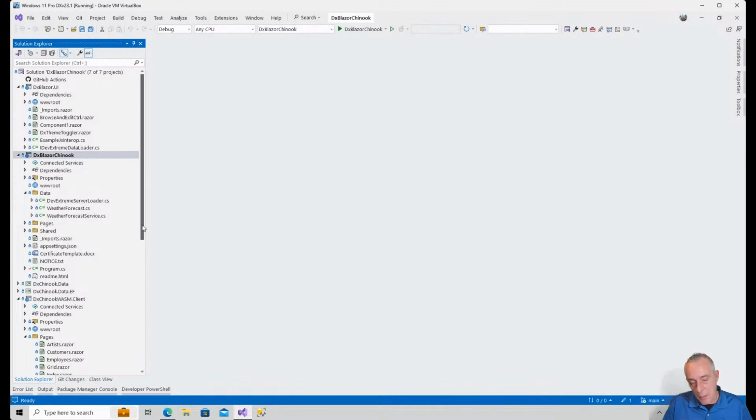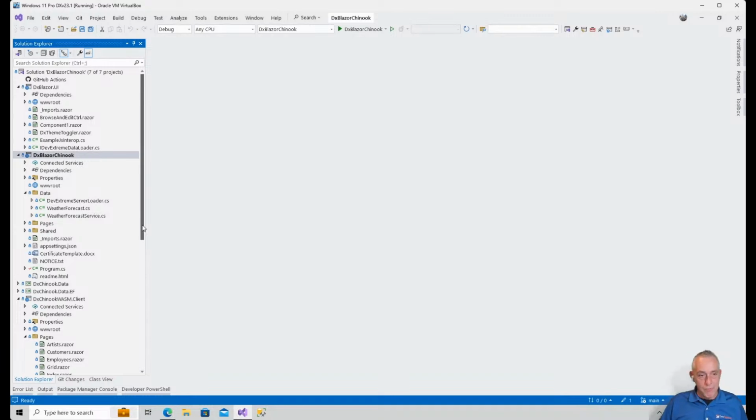We already did some preparations, so I think we should be able to use this auto render mode. That means the home page will initially be rendered on the server, and in the background the WebAssembly version is being downloaded. As soon as it's in, it will switch over to the WebAssembly version, which is obviously nicer to have on the client. And I guess we can do that as well.